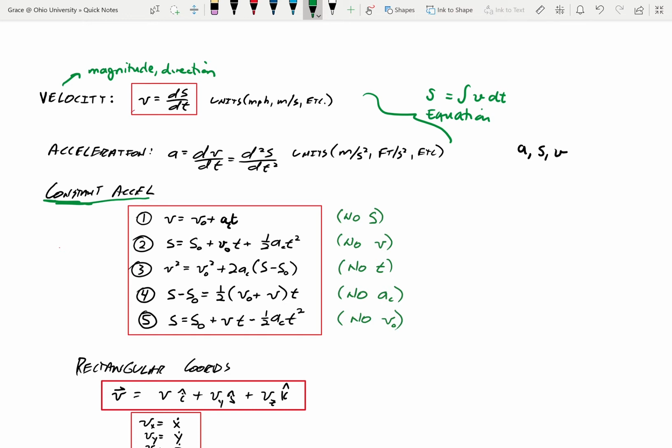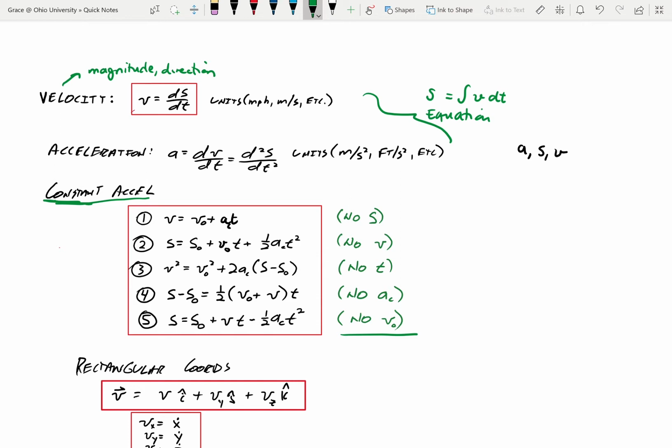Now, over here on the side is a really nice help to figure out which equations you want to use. So for example, if you don't have any displacement at all, so no s, and you want to find your velocity or constant acceleration depending on what you're looking for, you can go ahead and use equation 1. So if you don't have velocity, you can use equation 2, and so forth and so on. Just knowing what you have in terms of your givens and what you're looking for really helps you figure out if you want to go between equations 1 and 5. And that helps you in terms of all kinds of motion.